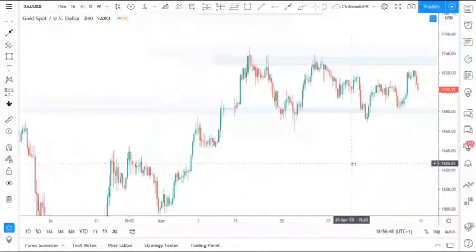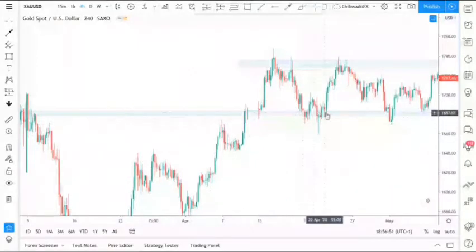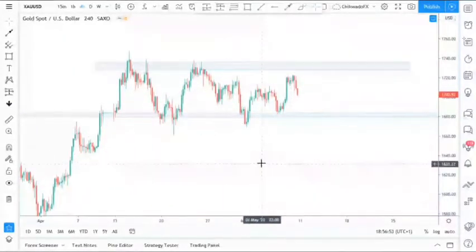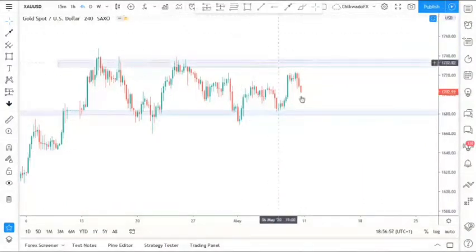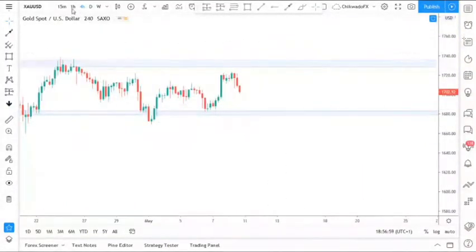This is the zone of consolidation. You can see this price bouncing within these areas. Now, what do we ultimately expect from gold? What we expect is, I think I took a trade around here. I think I took a quick short trade just to retest these highs. It was a nice double top pattern on the lower time frame, so I took that and then hit TP around this area.